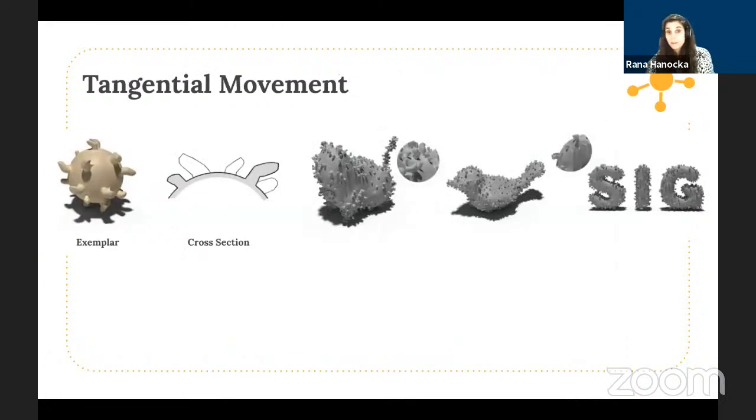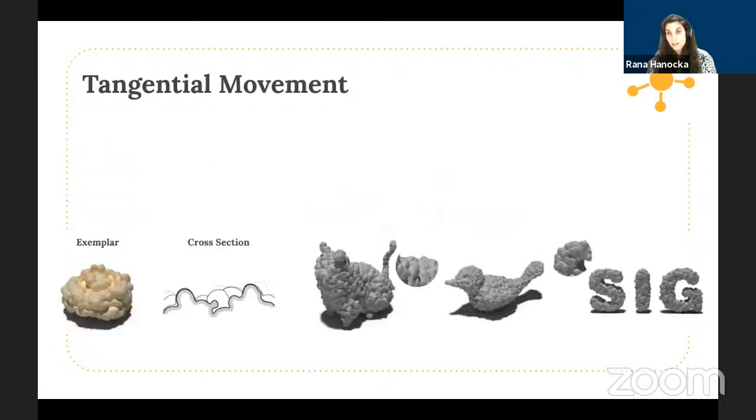So here we trained on an exemplar with complex 3D displacements in all directions. The cross-section of the exemplar helps to illustrate that these repeating structures are built progressively by iteratively moving vertices in all directions. They can't simply be represented by displacement in the normal direction, for example. So you can see that the network learns to synthesize these complex geometric textures from the exemplar over arbitrary target shapes. And here's another example of that.